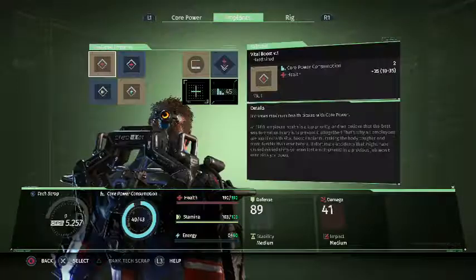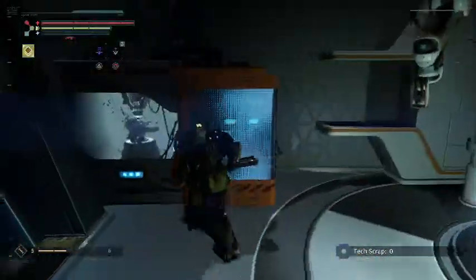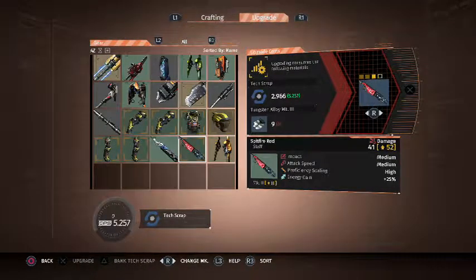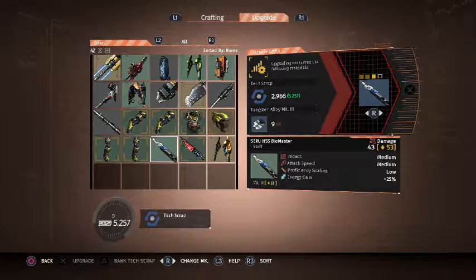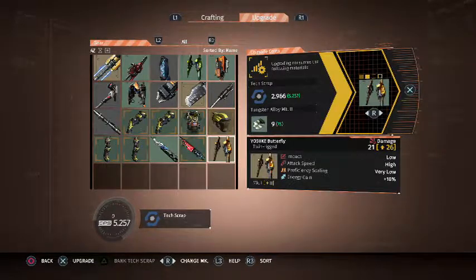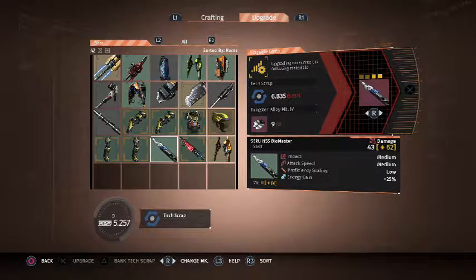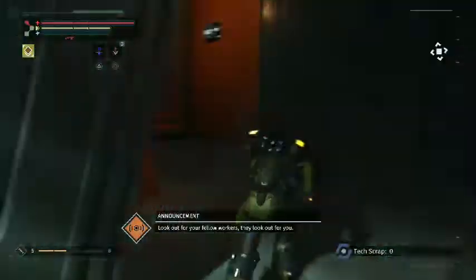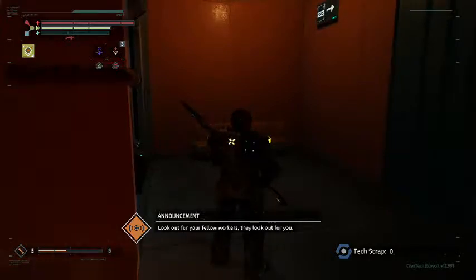Alright, just decided to level up again. I didn't get anything besides the Spitfire from it. Right? Yeah, didn't get anything but the Spitfire from it. And the bio, okay, they do about the same amount at the end anyway, so it doesn't really matter. Look out for your fellow workers. They look out for you.